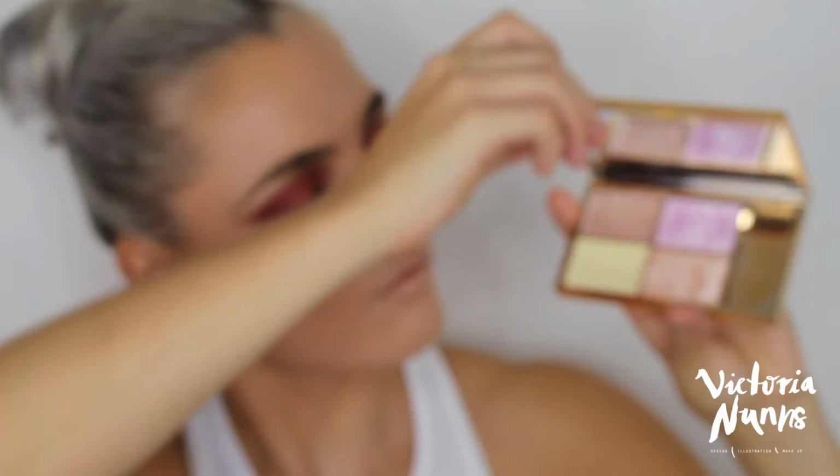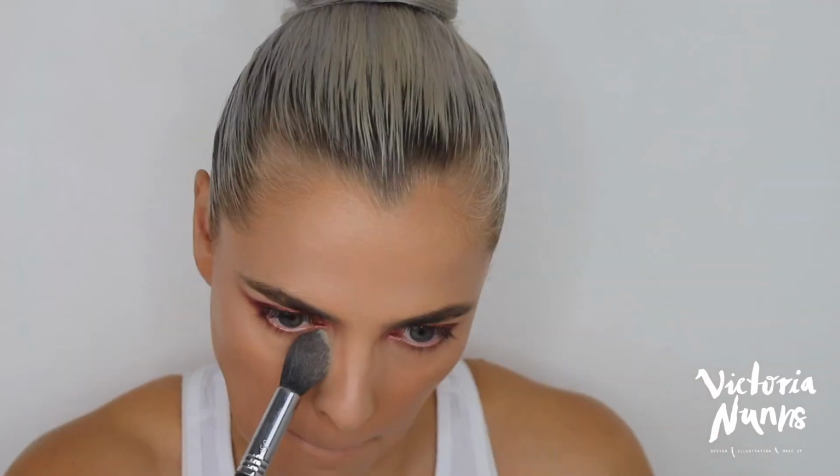Then I'm going in with my cream bronzer from Chanel, and I'm using the same brush to apply that. And then using the Sleek Solstice palette, the cream highlighter, and just using my fingers to tap that onto the high points of my cheekbones. And then taking my beauty blender and just popping it down the center of my nose, cupid's bow, etc.